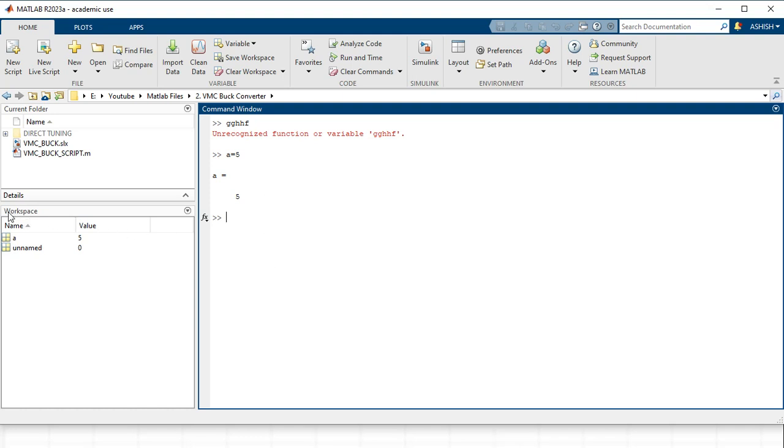On your left-hand side you can see that this is the workspace. Whatever you write down here, if it is a variable or matrix, every element is stored in the form of a variable or a matrix. So this workspace will be used to hold the data. Like I have saved here a equal to 5, so a equal to 5 will be stored here. This is the workspace where variables and matrices will be stored. Then this is the current folder path, where you can see which folder you are currently working on.